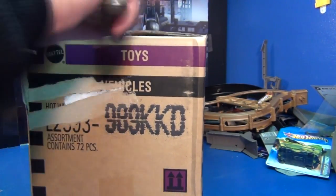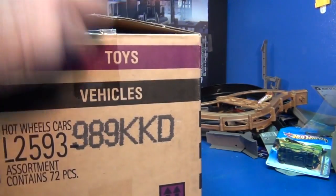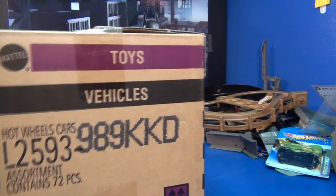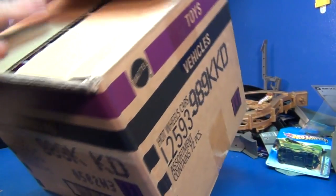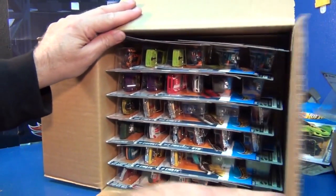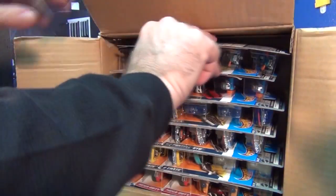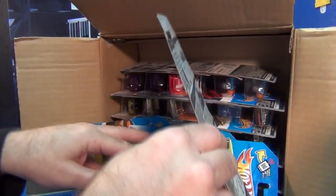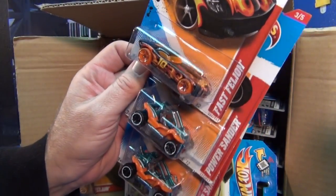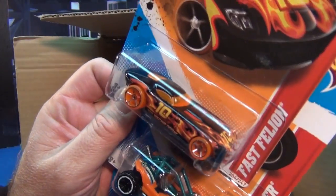You know, when I did the case at JMK, almost all of you guys noticed the super. I seen the super. What are you thinking? I'm not a rookie. I didn't say anything because I wanted to see if you guys are paying attention and if you know what you're supposed to be looking for. So if you want to go back, look at my JMK case opening, and you'll see the super. A lot of people left the time code, so you can jump right to it.